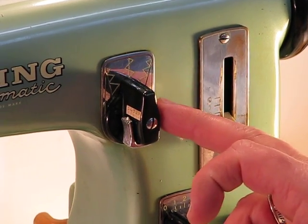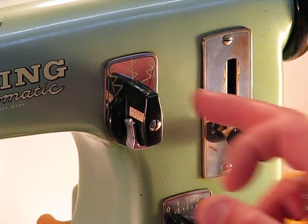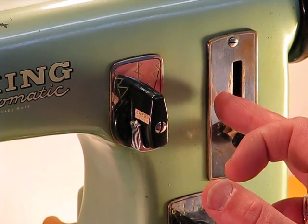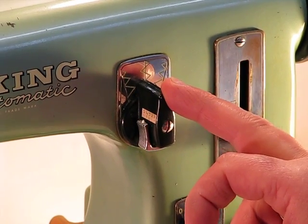And just to the left, slightly above where the stitch length control is, is the needle position. Moving it to the left obviously is going to move the needle to the left, to the right, and center position where you'll be sewing most of the time.